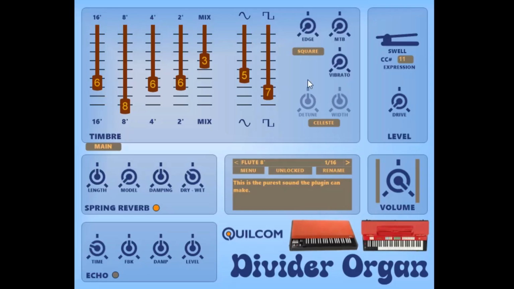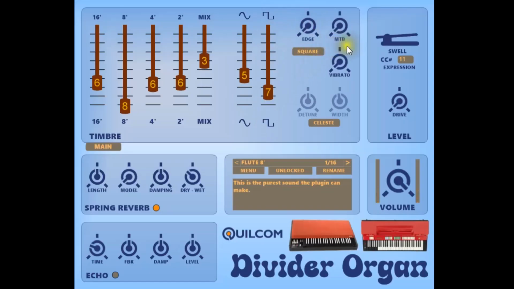So I made a per note filter, which I've called the edge, and this is tailored to the frequency, the pitch of each note, and it's more noticeable on the raw signal than the smoothed signal, but it has an effect on both. And of course it's variable rather than switched.